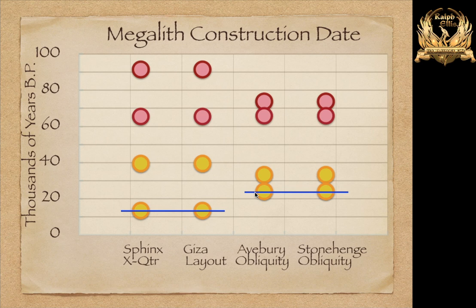Is that reasonable? Well, I don't know, but if you would prefer that this was one megalithic era, that all of these monuments built all around the world were built at the same time, including the ones in Central America, of course, and any of the ones out in Asia. If they were all built at the same time, then you rather have to look at this date, which is 66,000 years ago.